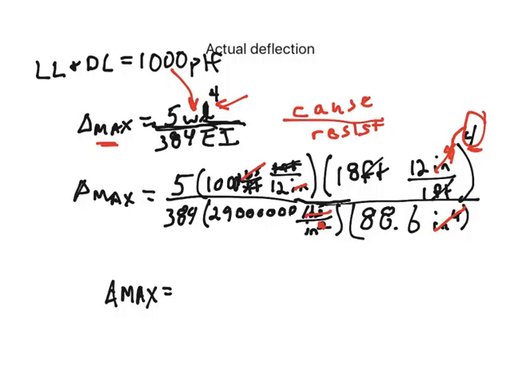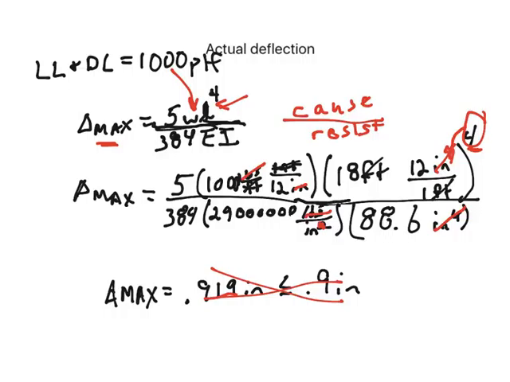so once we figure all this out, it's 0.919 inches. And back from our previous video where we calculated the allowable deflection, this does not work. So it had to be less than or equal to 0.9 inches, which this does not meet that requirement. So this beam that we've been working on for so long doesn't meet the requirement for deflection. It meets every other requirement, but does not meet this deflection requirement.